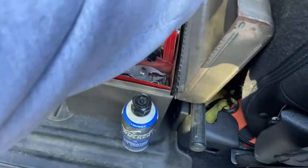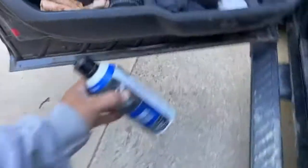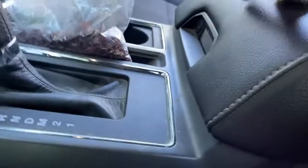Couple wedges. Oh, there's a wedge right there. We'll just take this and we'll stick him right there. That's gonna be a mess. I don't want my craisins blowing out. We'll just stick the old craisins in there.